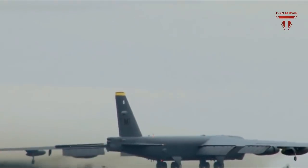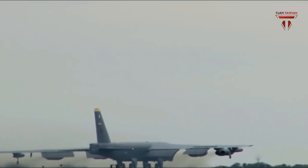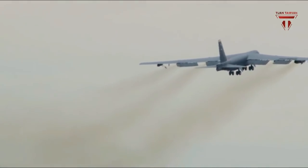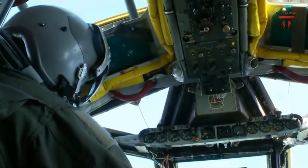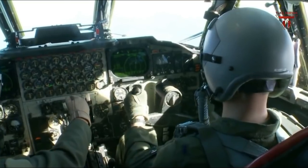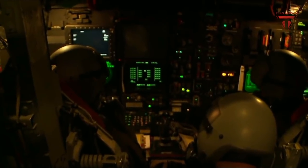Two distinct yet interwoven B-52 modernization efforts will increase the electronics, communications technology, computing and avionics available in the cockpit, while simultaneously configuring the aircraft to carry up to eight of the newest J-series precision-guided weapons internally, in addition to six weapons on each wing. Eight B-52s have already received a communications upgrade called Combat Network Communication Technology, or CONECT, a radio, electronics, and data link upgrade which allows aircraft crews to transfer mission and targeting data directly to aircraft systems while in flight, machine to machine, Singel explained.